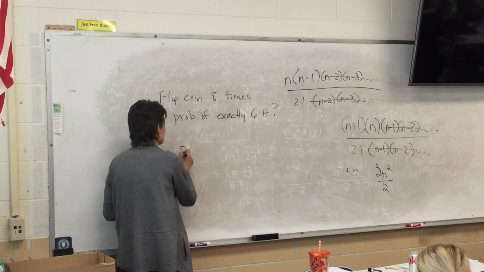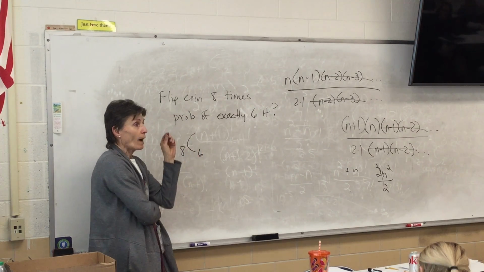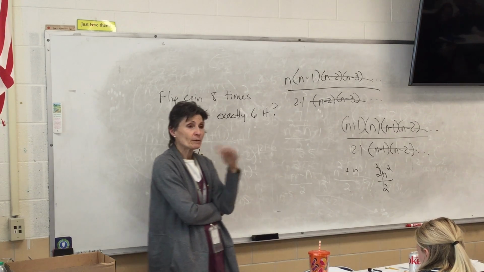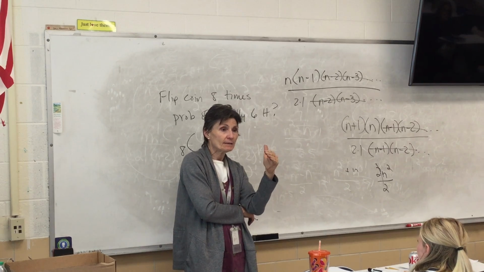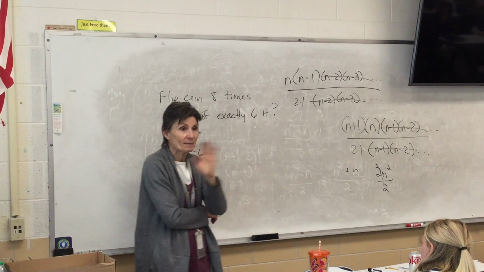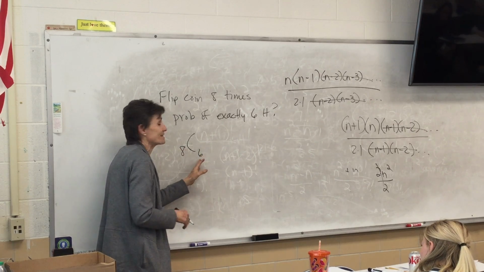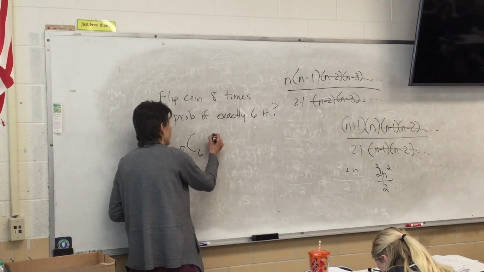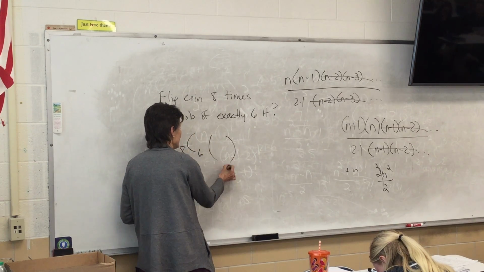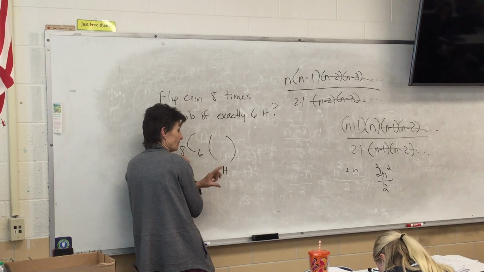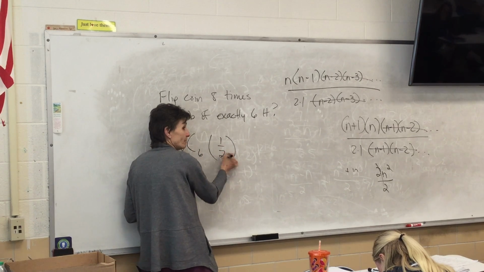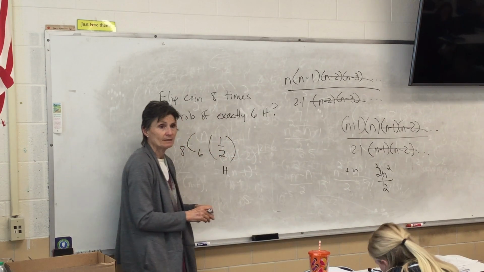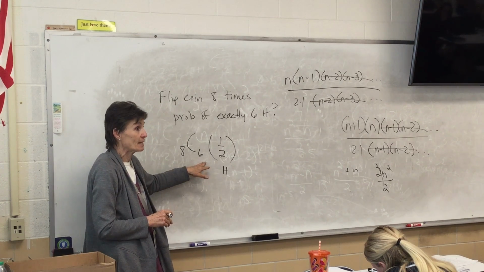Now the reason it's a C, guys, is, do I care which flips were heads? No, so I don't care what the order is. It could be head, head, tail, tail, head, head. It could be any combination of that, right? So I just want 6 of them to be heads. Now, the probability of getting a head is, flip a coin, 1/2. Don't overthink it, folks. Flip a coin. What's the probability of getting a head? 50-50. So you can put 50% if you want, 0.5.